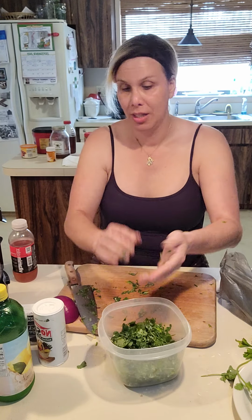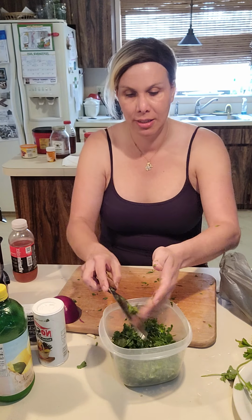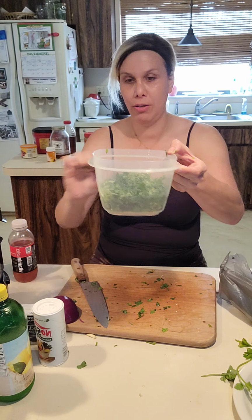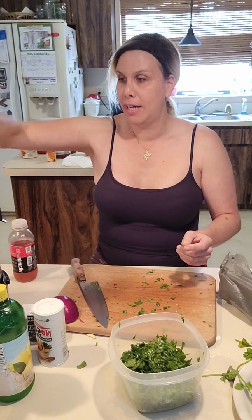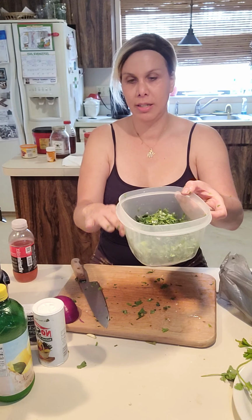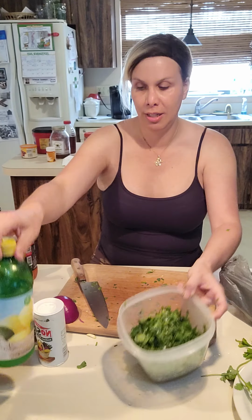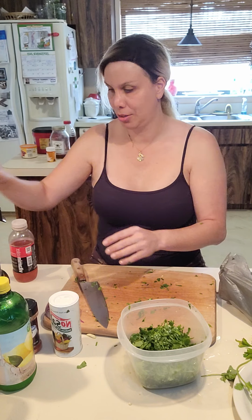So the quantities. How much of the olive oil and the ingredients? Look, everybody is different. You just try the flavors. I like to make it like this. The herbs are gonna increase it by almost a third with all the other ingredients I have here on the side. And after that, I just try to top it up with olive oil, and it's gonna be like one or two fingers of apple cider vinegar and a couple of spoons of fresh mint. The rest is combining the salt and pepper and the paprika as you like. Easy. So let's see.